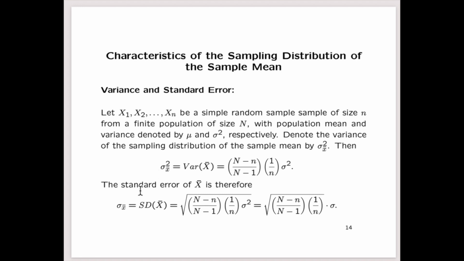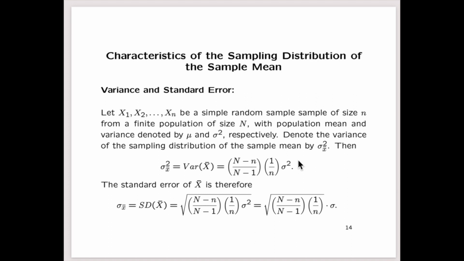All right, and so we will use the following notation for the standard error of x bar. Sigma sub x bar, right? We can read this as the standard deviation of the sampling distribution of x bar. We'll also use this notation here, SD of x bar, for standard deviation of x bar. And it turns out that that is equal to the square root of that expression that we've got here. Now we could, in this case, pull the sigma squared out after we've taken the square root, and so we could express it this way as well.